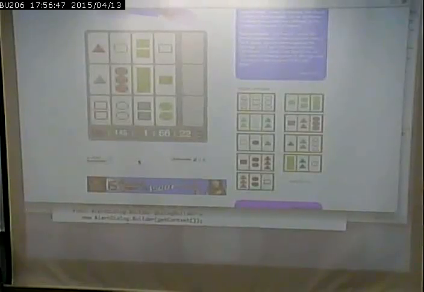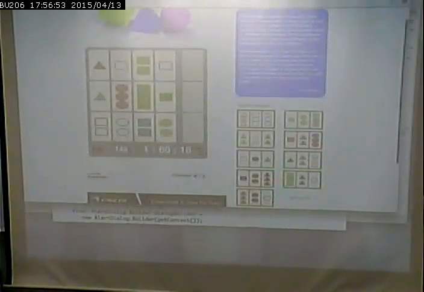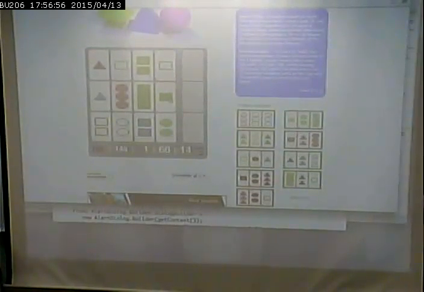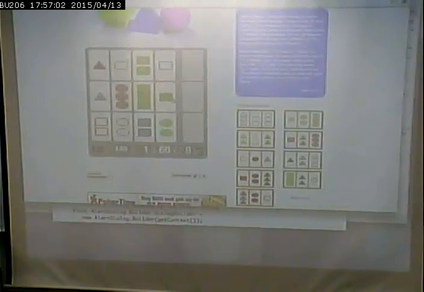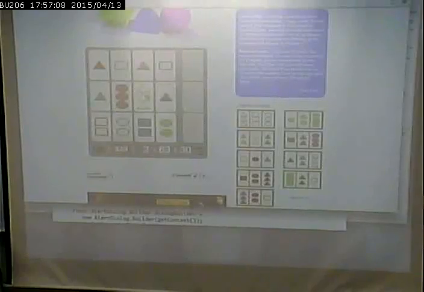But this would also be a set: 1, 2, and 3. Because the numbers are all different, the colors are all the same, the shapes are all the same, and the filling is all the same. So this would be a set, and it tells us this. If we click something wrong, for example, this, this, and this, notice it didn't increment the number of sets, because that's not a set. But on the other hand, let me see if I can find any more.